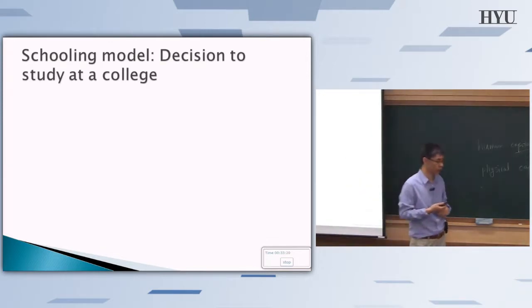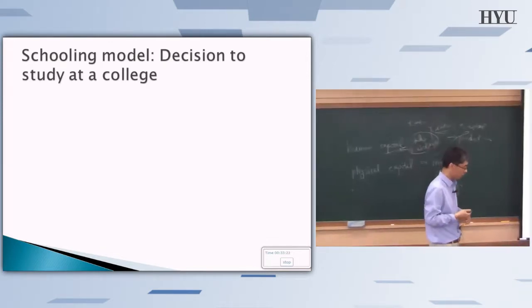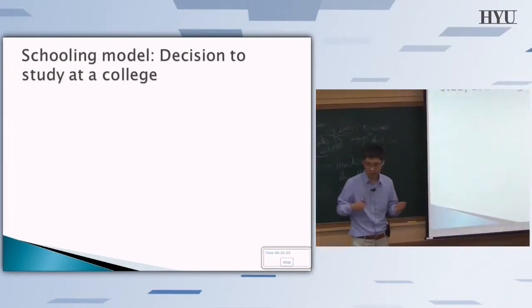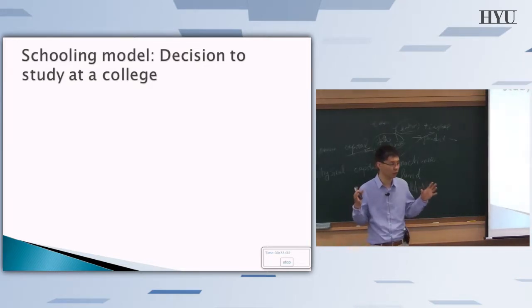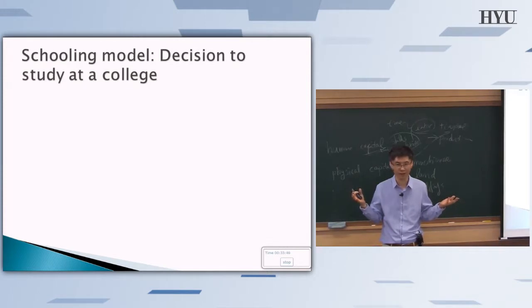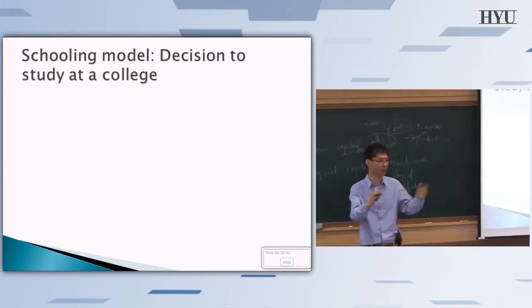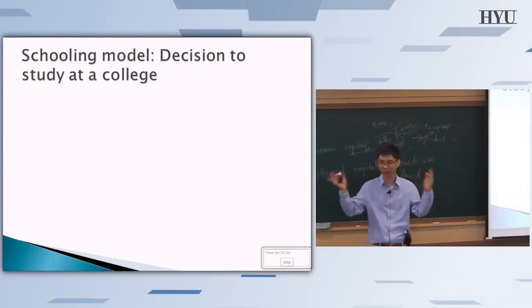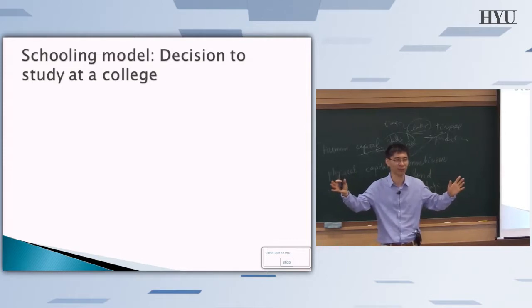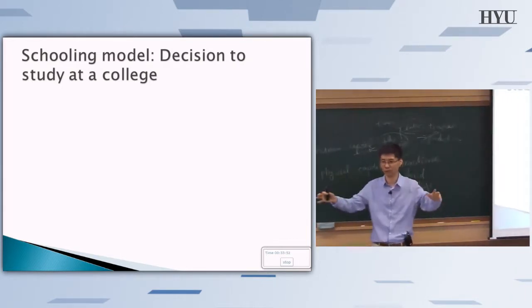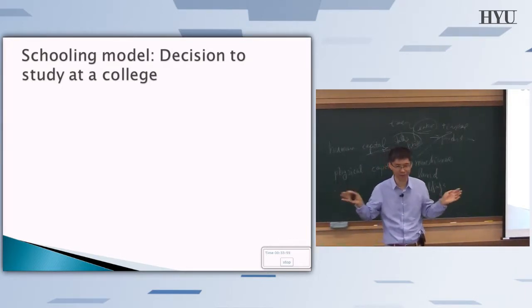Now think of a schooling model. In this model, schooling is an investment. That's what we call it, a human capital investment. You don't go to school for the joy of learning. Okay, you probably are very excited about learning economics, and learning economics itself purely gives you great pleasure, so you still go to school. But in our case, no, it's not.